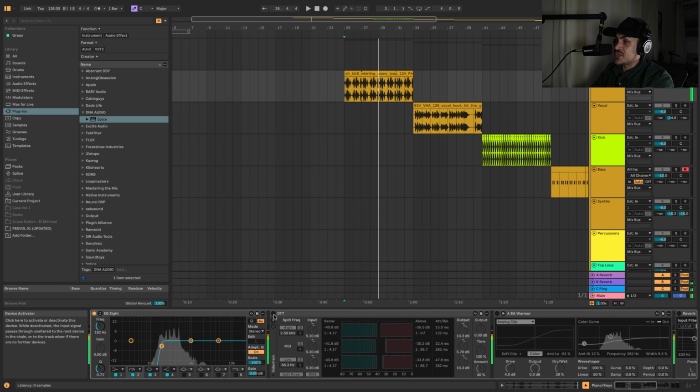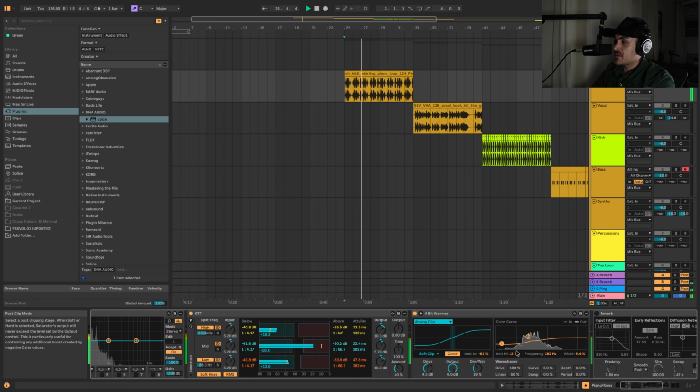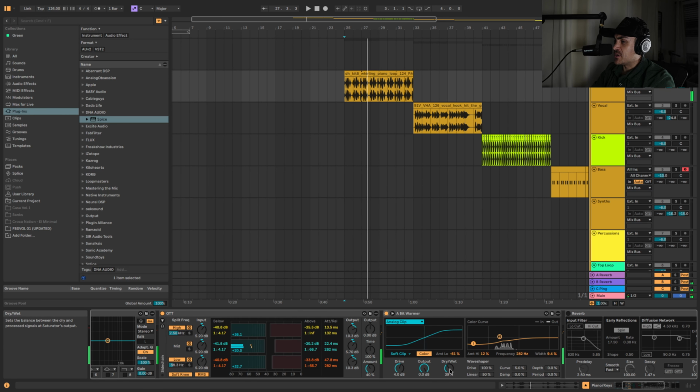Then I do a compression. I did OTT in this case, and I just put it at about 40%. Usually 30 to 40% is my sweet spot. You go overboard, it just sounds squashed, which has its purpose, but not here. And a little bit of saturation. All I did here is I put it at about 40%, put the drive up to 4, and then got rid of some of the low end here, so it makes it a little cleaner.